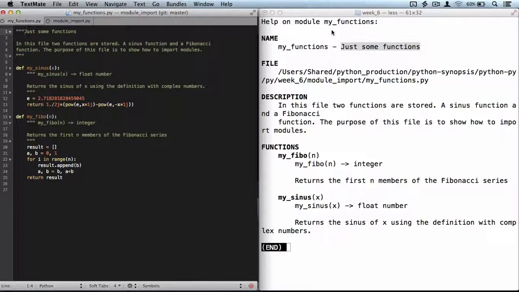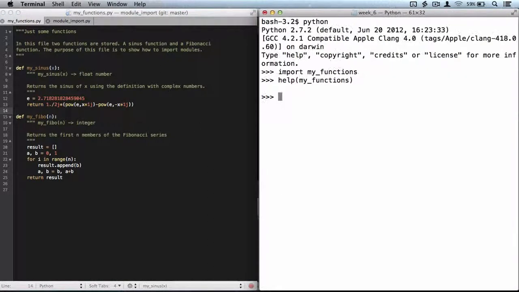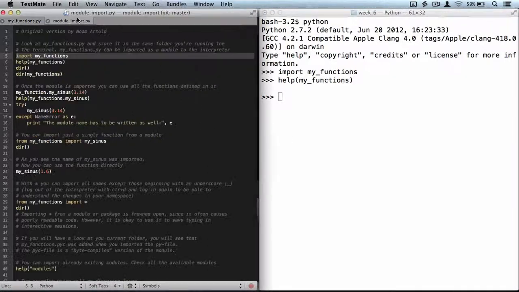The help on myfunctions tells me that there are some functions defined, myFibo of n and mySinus of x. It probably does some automatic alphabetic sorting, because it's not the same order as here. Then it tells me some information, and this information exactly comes from there. So this structure on the left is very important because it's used in different places by Python to infer things. Okay, so this was for the help.